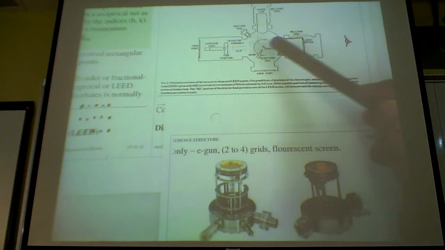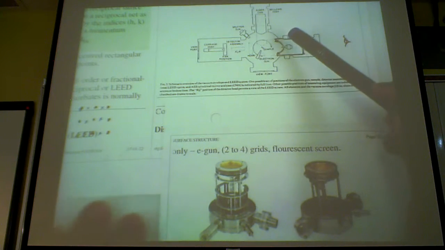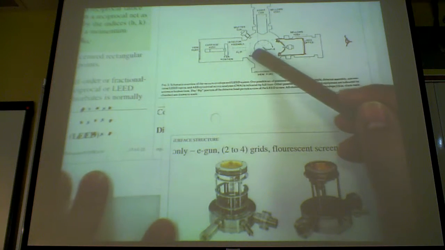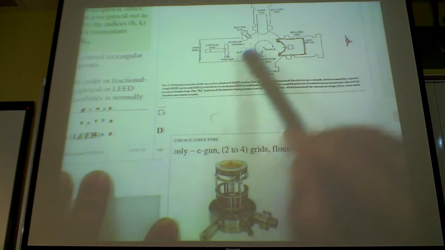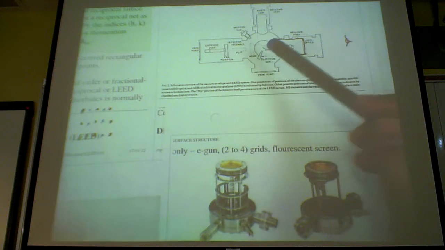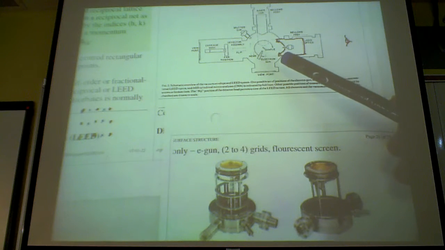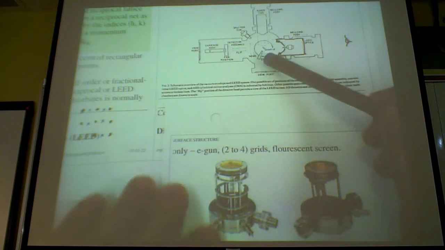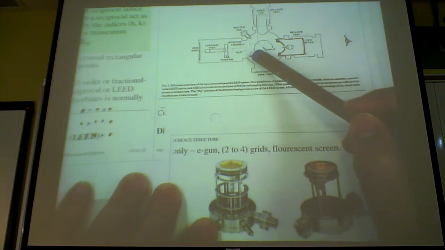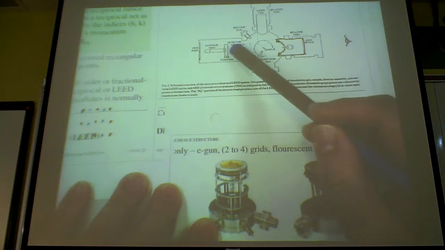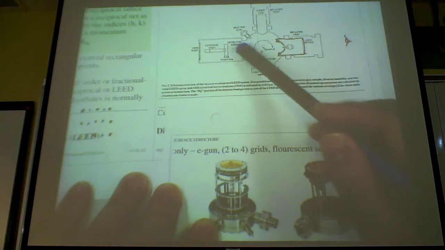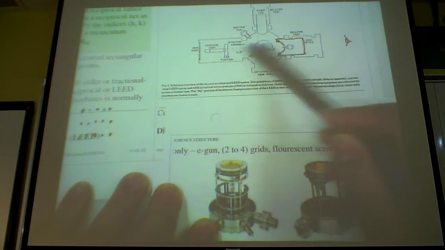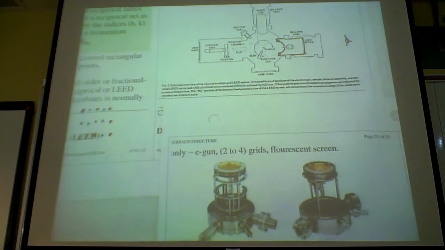You can measure individual diffraction spots. So you really just need an electron gun, and you have some device that you can measure the current of the diffraction spot with. So it's very much like your X-ray diffractometer, where you have an X-ray source, and then you move your detector around to try to pick up diffracted beam intensity, and that's all.